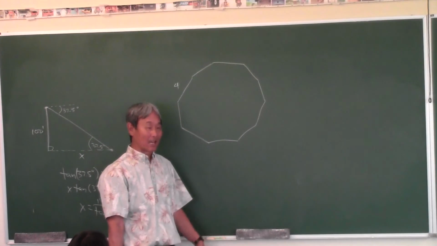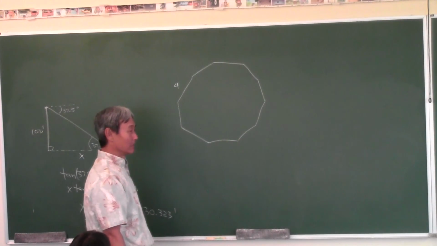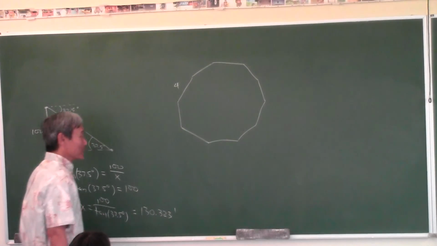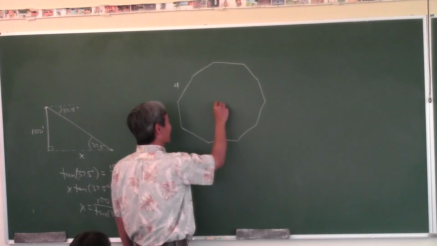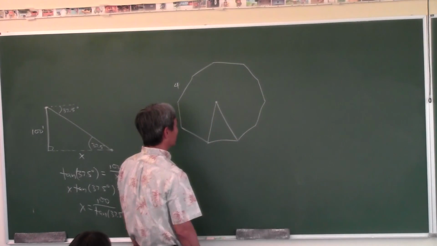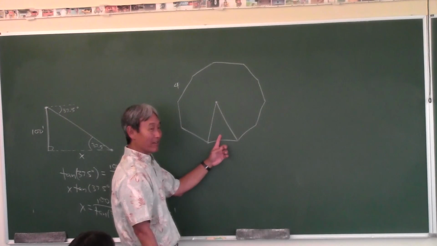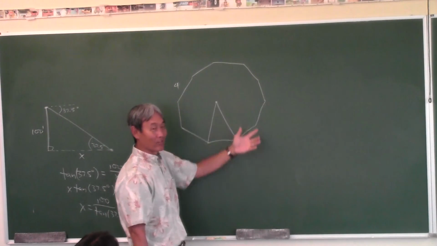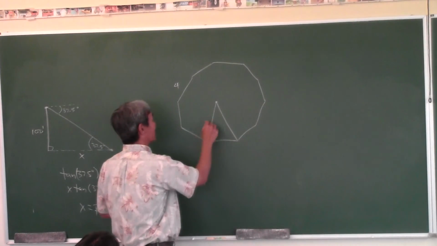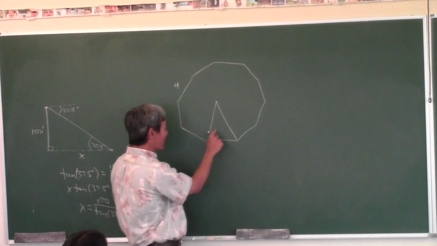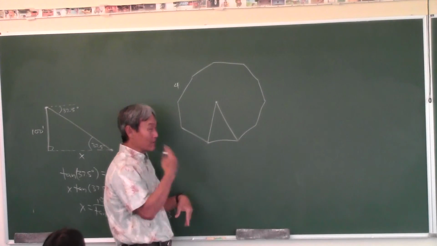Compute the area of this decagon. Oh, how do I do that? Mr. Parker, it's hard. No, it's not. Look, here's the center. What if I draw this in? Oh, if I can find the area of this triangle right here, then can't I figure out the area of the whole thing? Since this is a decagon, how many of these are there? 10. There would be 10. So all I gotta do is figure out the area of this triangle and times it by 10, right?